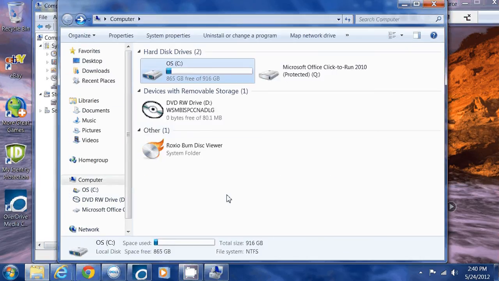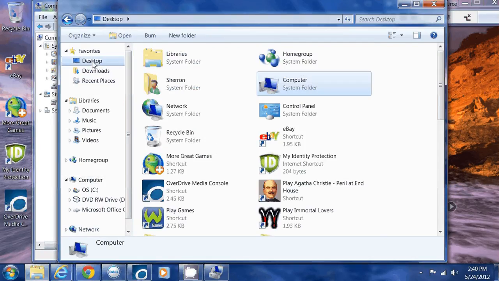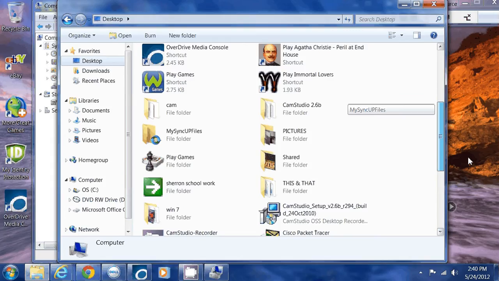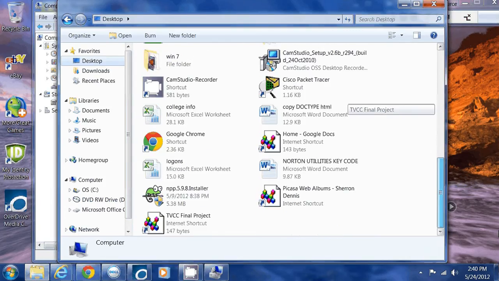You can also go back and you can go into either your DVD drive if you want to listen to music or watch a video. You can also burn discs. I have Roxio on mine. There's lots of different programs out there that allow you to do that. You can also look at your desktop. I always have a lot of things on my desktop because I like everything to be handy. So I have that. And let's see, downloads.